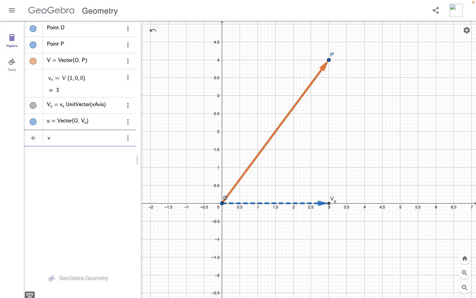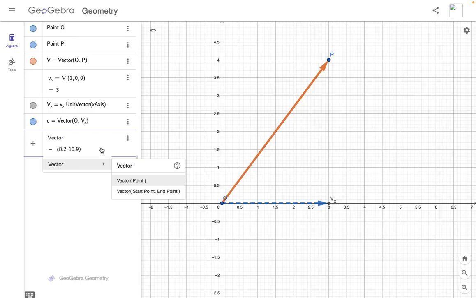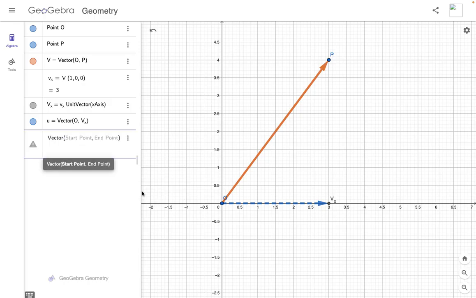Better if I combine these two in a single, so it will be v underscore y, or if I write simply vector, then start point end point.